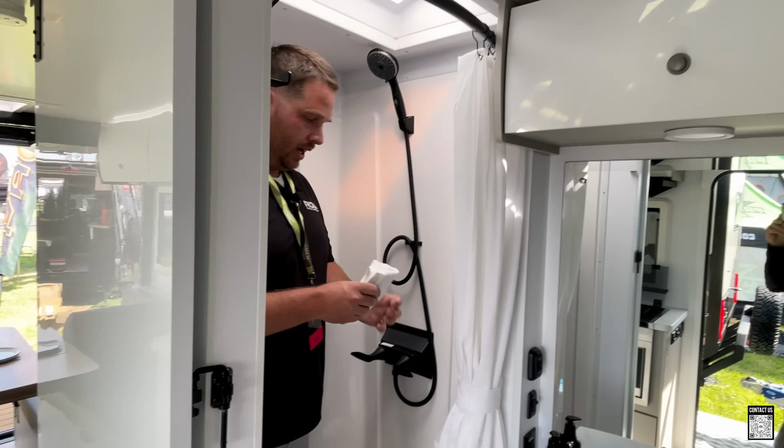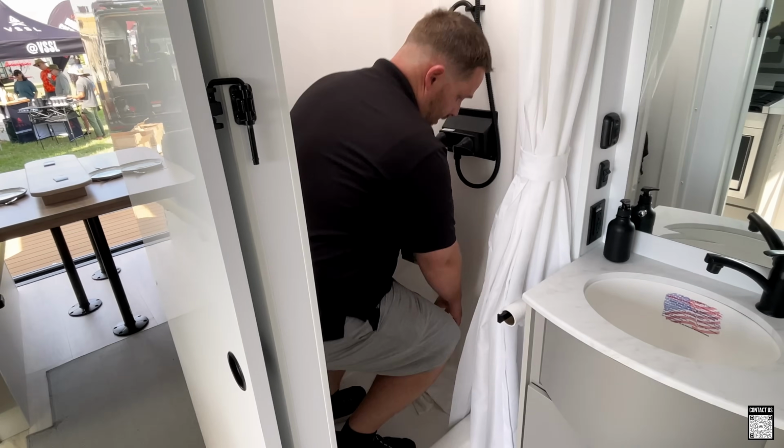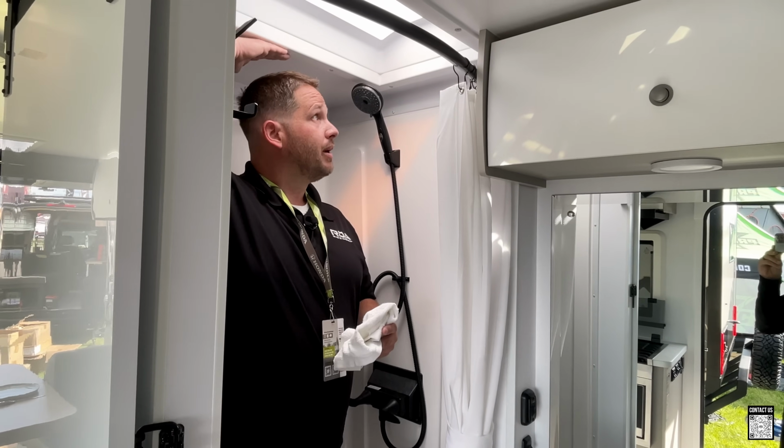But everybody loves to see the soap drop test, right? So I dropped some soap in here. Imagine the curtains right here. I can, you know, crouch down, pick that up, and continue to shower. I'm a large guy. I'm 6 feet tall. I'm not even hitting the roof.